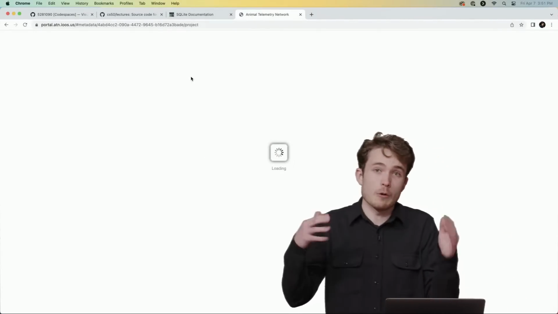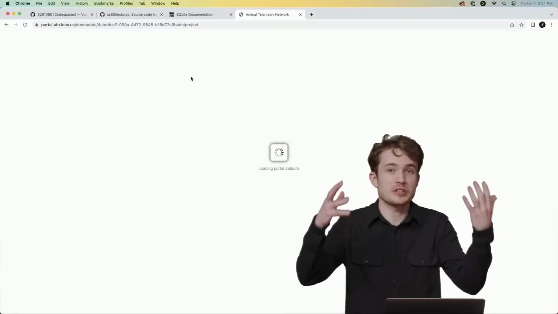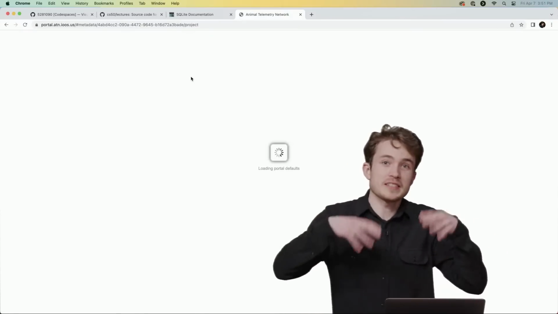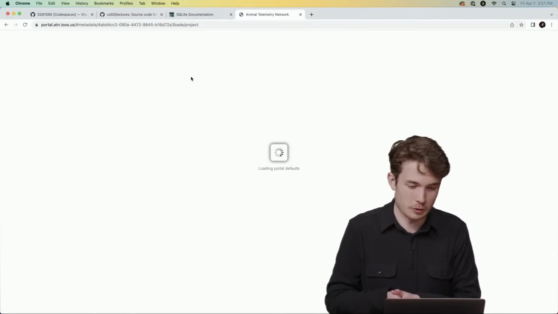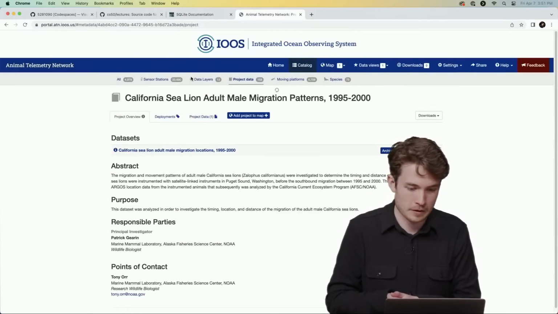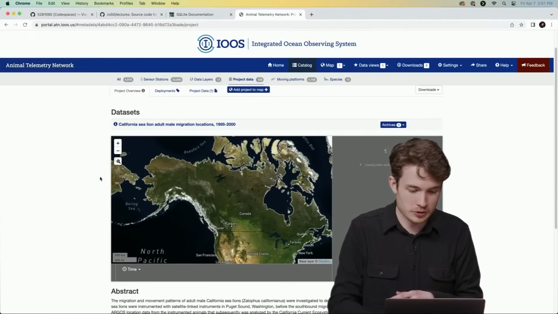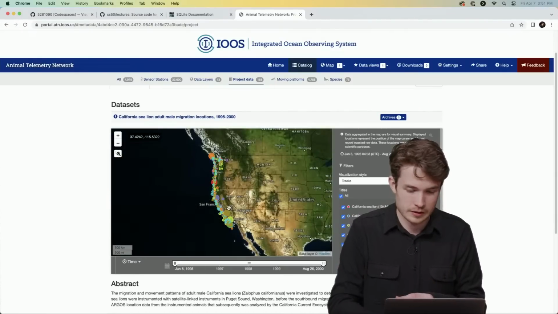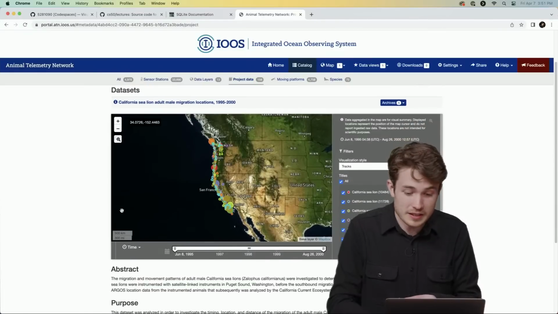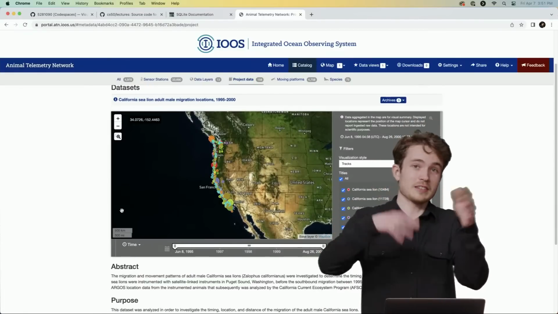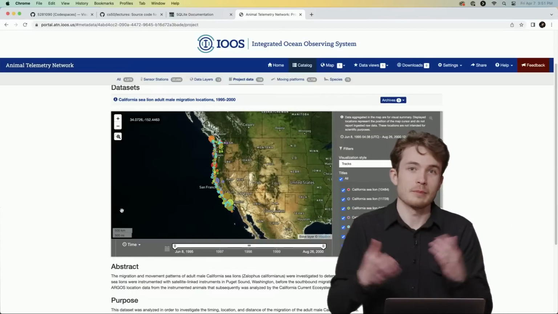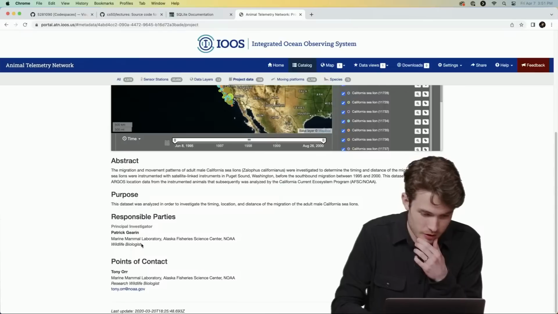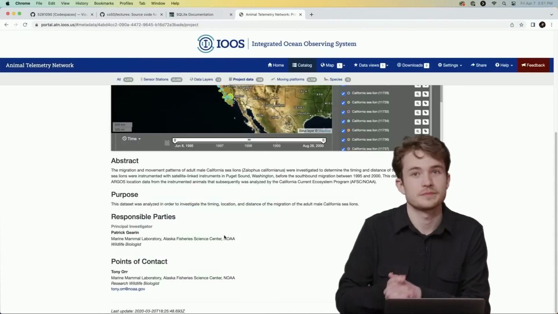It's loading. So this is called the Animal Telemetry Network. Some researchers occasionally post their data for public usage here, so others can see their results and perhaps use it in their own way. And let's see if this will load for us. And here we do see it. Yes, so right in here. And you can see these are actual sea lions. Like, these are sea lions that have actually traveled this many miles and for this many days, collected by some researchers, let's see down below here, at NOAA.